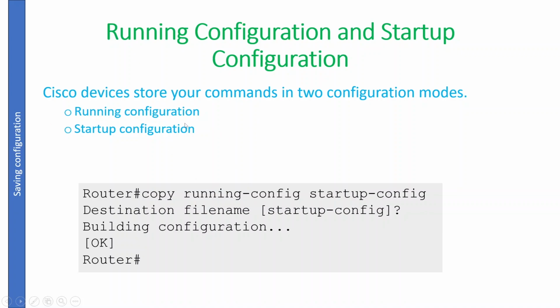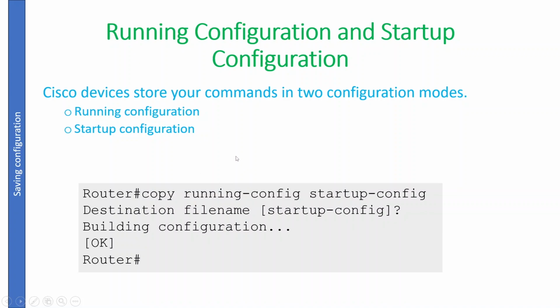So we have the startup configuration, that means read only memory or non-volatile random access memory. You need to copy your configuration into the startup configuration. For that we use the command from the privilege exec mode, copy running-config startup-config, that means copy from RAM to ROM. So we'll implement this and use it in Packet Tracer.